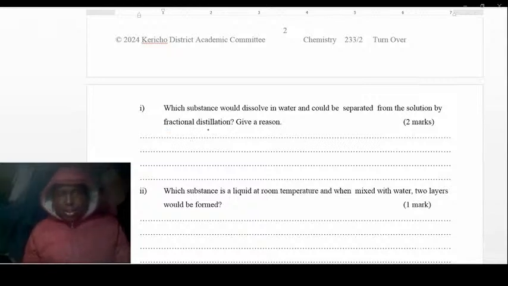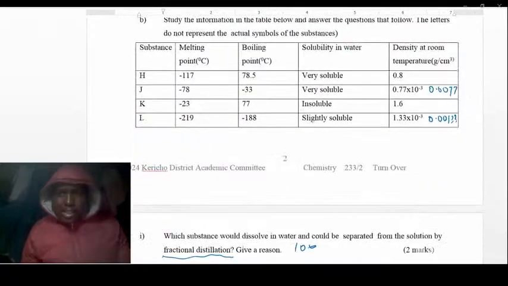You should know the conditions necessary for separating a substance using this method. For these two substances, first, they must have different boiling points. Second, the boiling points must be close to each other. We know the boiling point of water is 100, right? So the substance that we are going to dissolve in water and then separate using this method must have a temperature that is different, but close to 100. So you go to the table and check there.